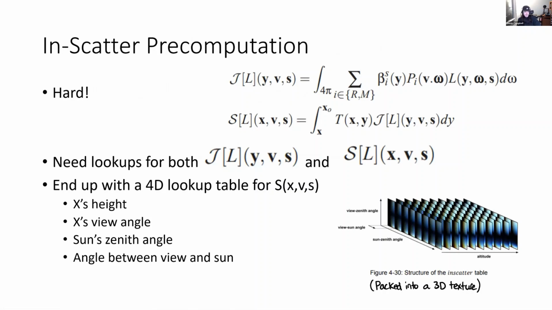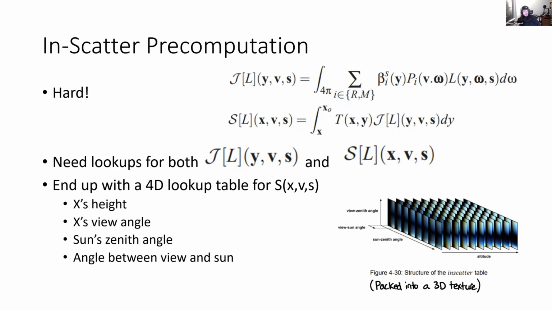And the last table is the in-scatter. That's the S equation. This is kind of the meat of it. This is the really hard one. It's basically saying, for a given view angle, how much light entered that ray along it. So for each point along the ray, how much light gets scattered into that point towards you. These are just the equations again. For each point, we'll have to integrate over the sphere around it and figure out how much light is coming in.